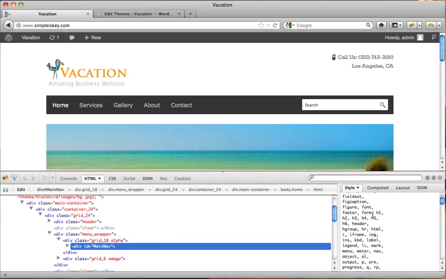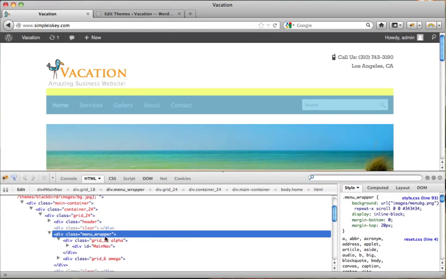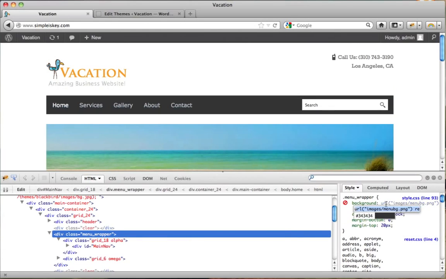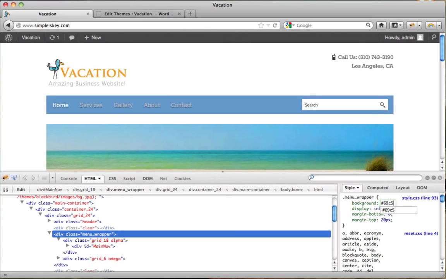So let's click on the menu wrapper, and let's just put in a color I already have going for it that matches this blue. So we'll do 69C5F7.